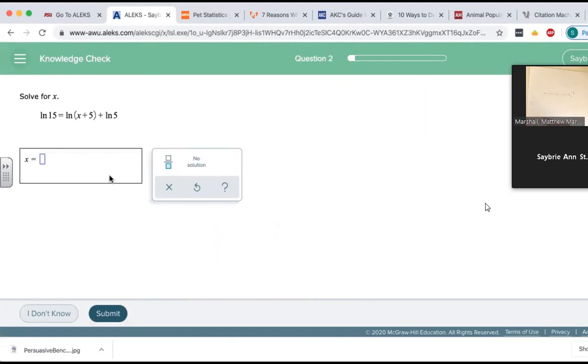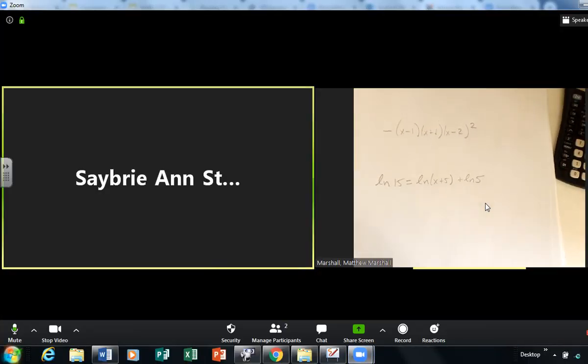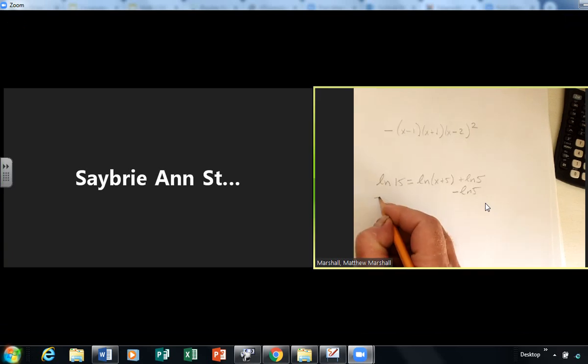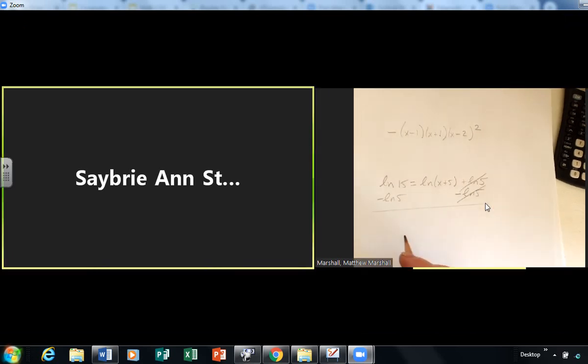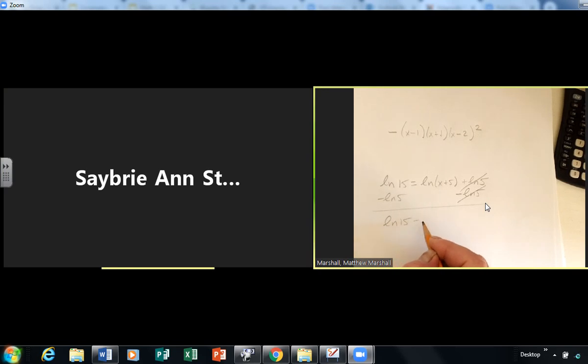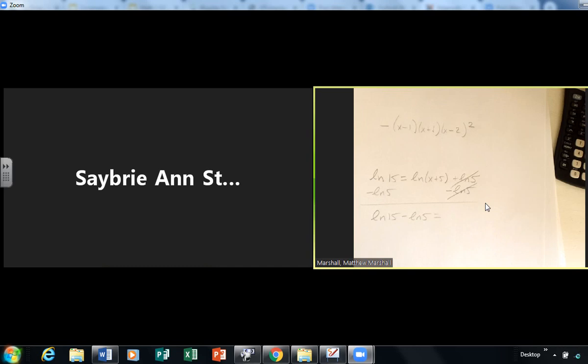Solve for x. So natural law, that's what it looks like. So let's see. I think if you want to switch over, I'll show you what you would do. I'm not 100% sure. We haven't done these for a while, or I don't remember doing these. So I would do that first. And then this one I would go, gosh, how would you do that? Natural law x plus natural log 5.